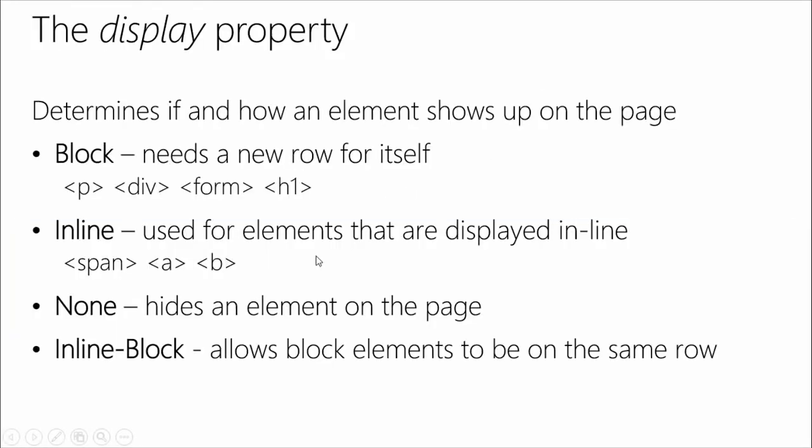So first, we should talk about the display property. This really gets an element to actually display on a page. And there's a lot of different HTML elements, as you guys well know. And there are a couple types. Two main types, really. The first is a block level element, and those are the typical elements that you're thinking of: paragraphs, divs, forms, headings, anything that really takes up an entire row for itself on the page. There are also then inline elements like spans, links. If you're using the B tag for bolding something, that's an inline element, and they don't take up an entire page.